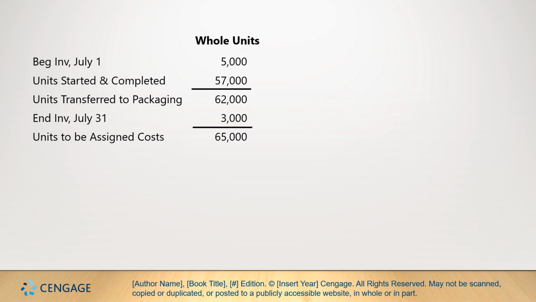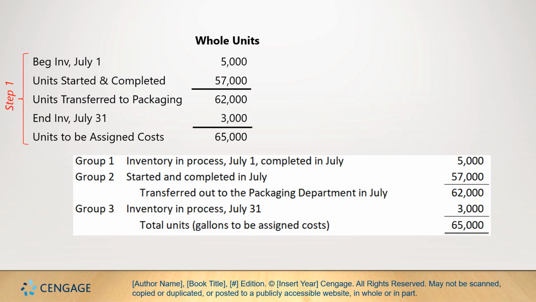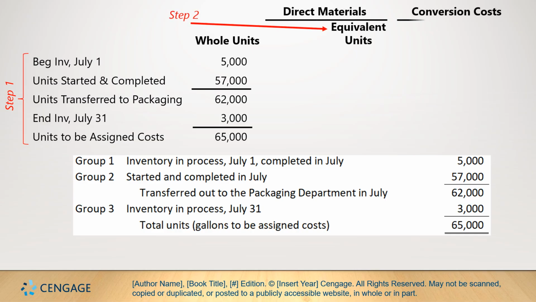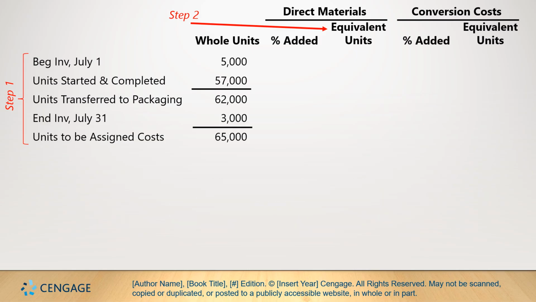So let's start allocating our production costs using process costing. First, write out the formula. This is step 1 from our 4-step process we did a few slides ago. We can now perform step 2 and calculate our equivalent units for direct materials and conversion costs. To figure our equivalent units we could have manufactured this period, we need to determine what percent of materials and conversion costs were added this period. Keyword, this period.